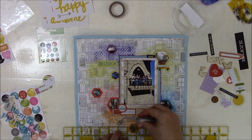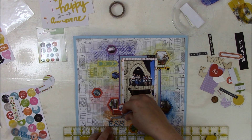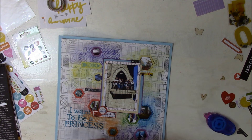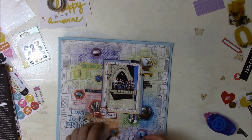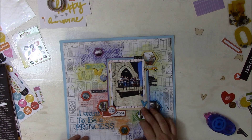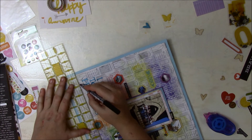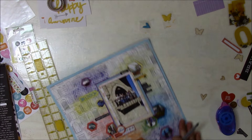My title for the page is called 'I Want to Be a Princess,' because that is what one of the girls said as they were headed toward this lookout tower. I do put that in my journaling as well. That little sticker there says 'Perfection,' and I think these might all be from the Tim Holtz Small Talk ideology words and phrases stickers — they come in black and white, and I chose the black ones. The ones on the other side said 'We Are Fearless, Independent, and Original.' So I'm just adding the journaling lines, and I say basically what I just said — how one of the girls said she wanted to be a princess.